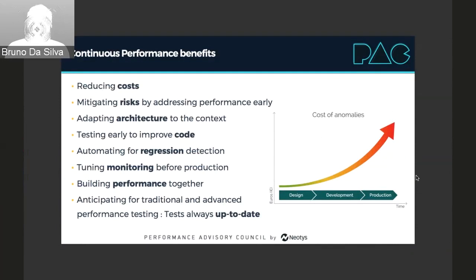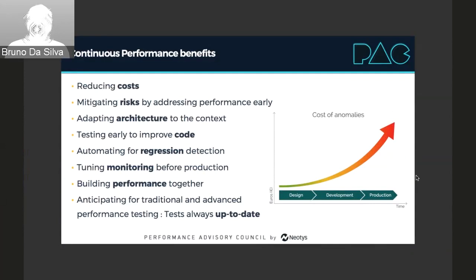That's why one of my most important recommendations is to build performance together. Performance is everyone's job. And I think we should involve everyone, every developer, architect, experts in the domain, in order to make this strategy work. Otherwise, I think it's not possible.